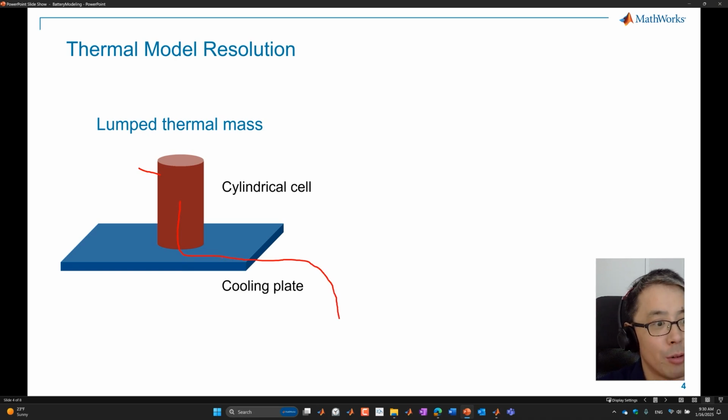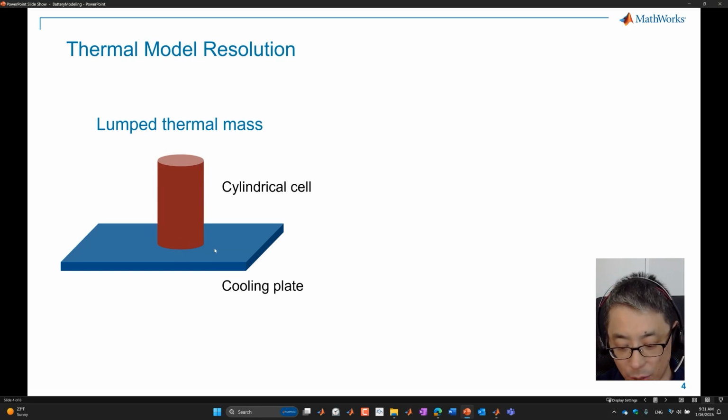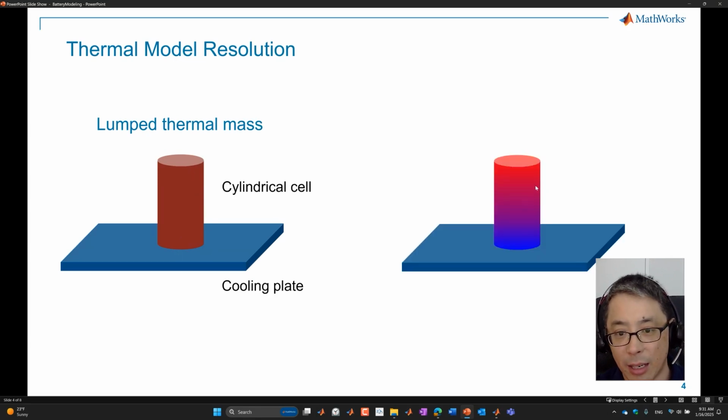In that case, is a non-thermal mass good enough fidelity? I would expect that with a cooling plate at the bottom, the temperature will be lower at the bottom and higher at the top. I would expect a temperature gradient within the cylindrical cell.